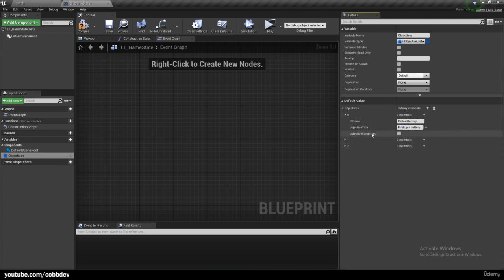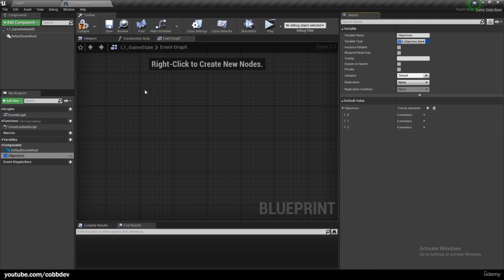And objective completed, we want to leave it to false for all of them by default. After that, the next objective can be use battery, and the title can just be use the battery. And lastly, we'll have one that'll say investigate noise. And the title will be investigate the noise, not the nose.